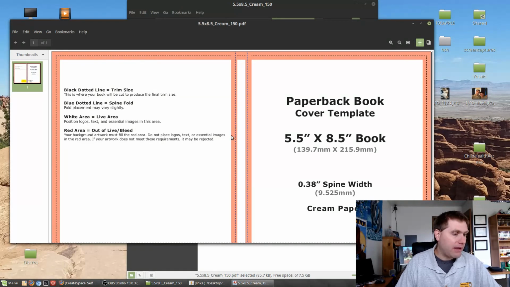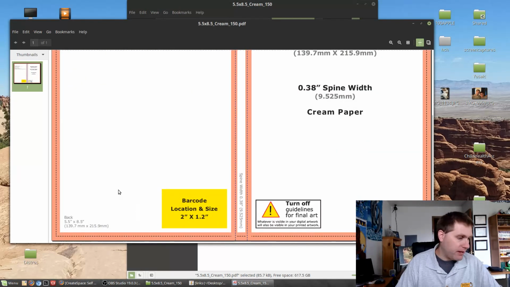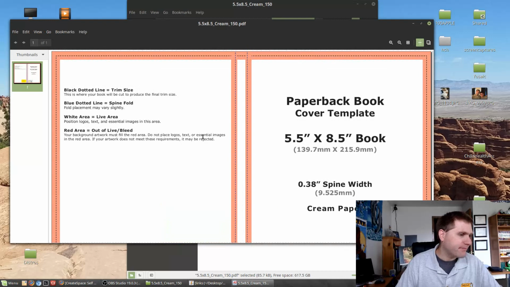We have the spine folds over here on the blue dotted lines, which are these guys over here. We have the white area is the live area, and the red area is the out of bleed area, which I'm not seeing an out of bleed. I'm thinking these guys up here above the black line is where our out of bleed, or maybe they're calling all of this your out of bleed.